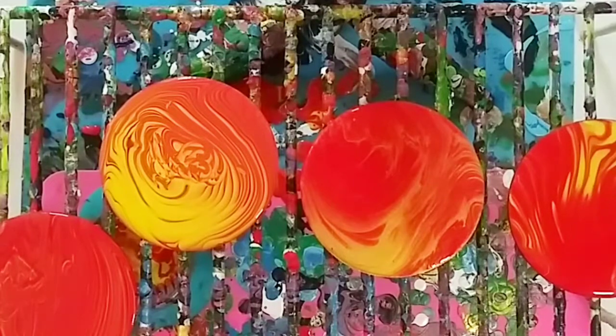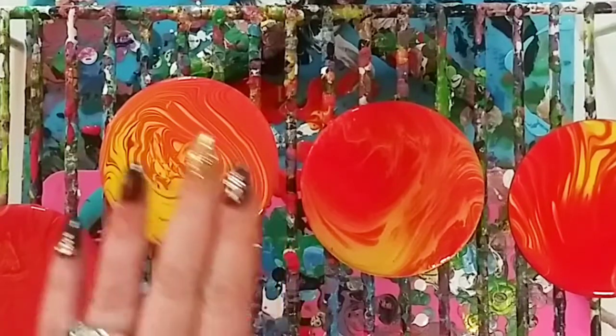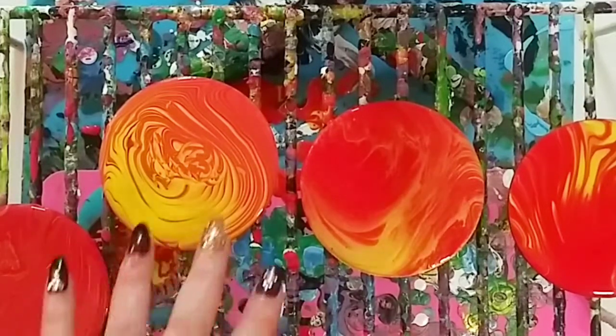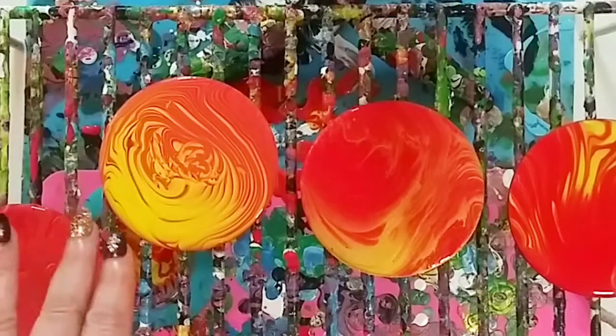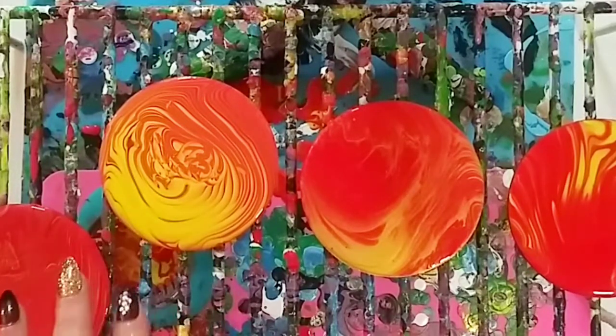Guys, I'm back. So, this one was a complete fail, obviously. This was the Artist Loft premix. That was the ring pour. And yeah, it obviously didn't come out the way I wanted, so it's down here. So I just decided to do another one. It does look orangey to me, but I still like it, and it could still work.